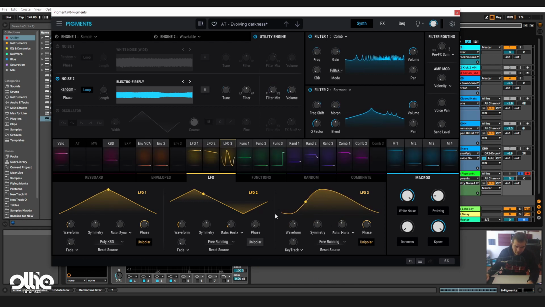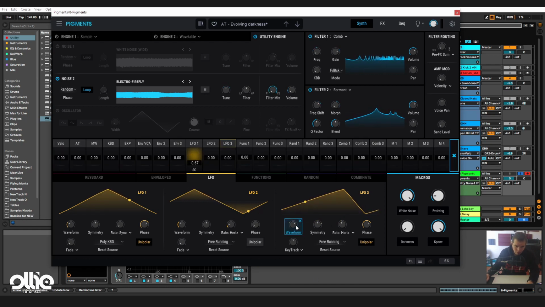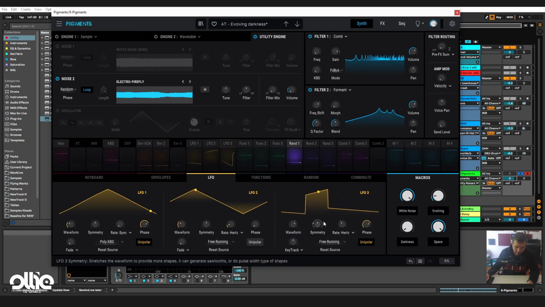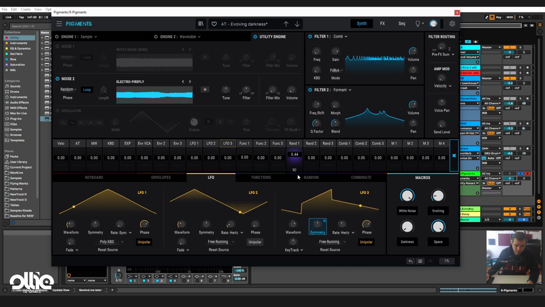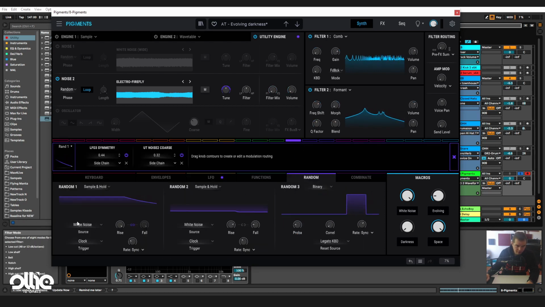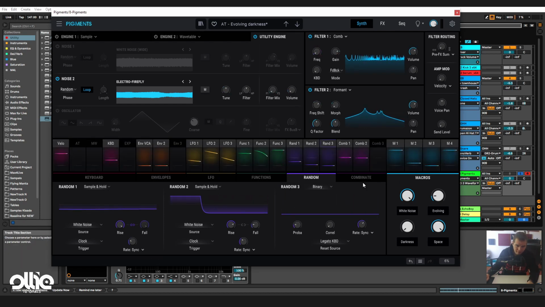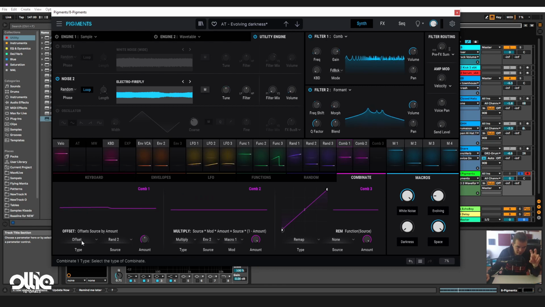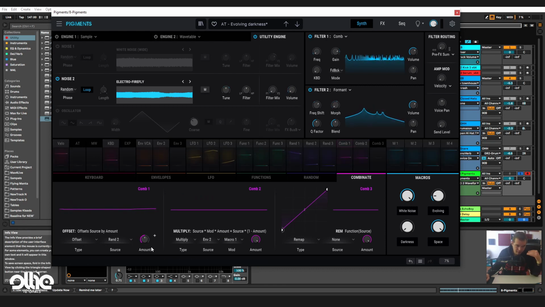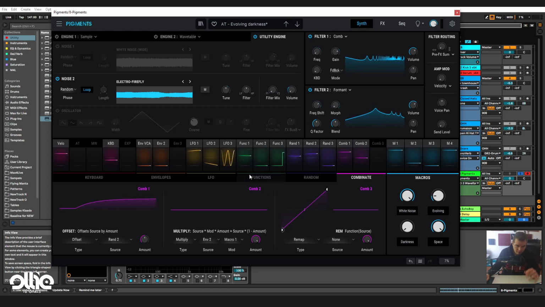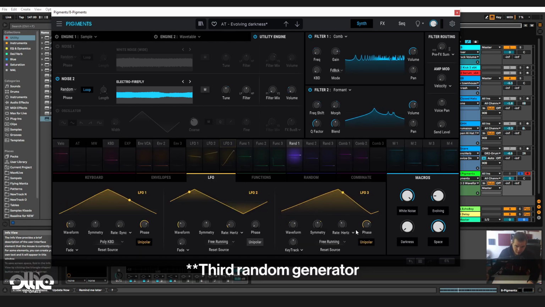So I've created this kind of weird shape by modulating the waveform and the symmetry of the waveform. The symmetry is modulated with the first random generator and the waveform with the first LFO. And just remember, the first random generator is a sample and hold, so it's modulating bipolar, because sample and hold in Pigments is bipolar by default. That's why when I wanted it to modulate the comb filter in here, I let it go through an offset comb and made it only modulate unipolar. Anyways, back to the subject. So you can modulate the waveform and the symmetry just the way you like.